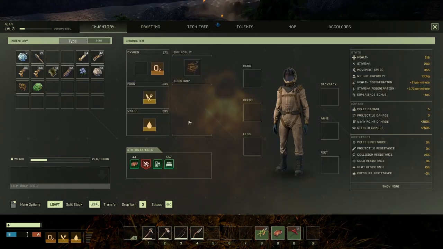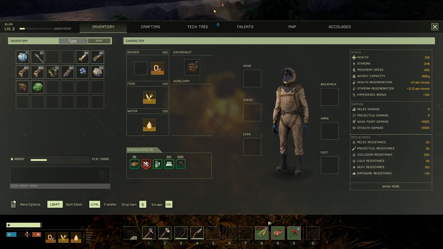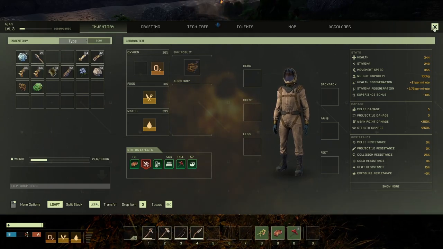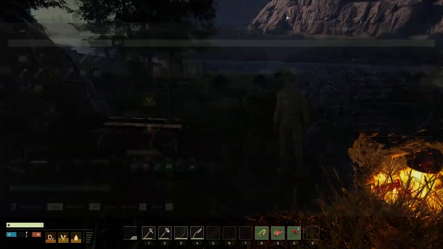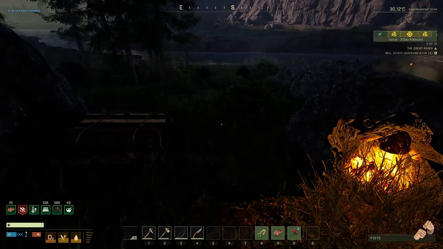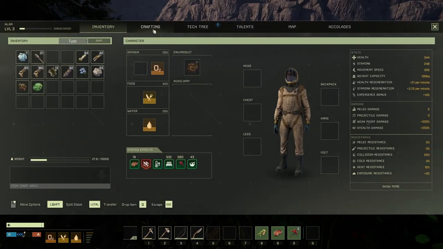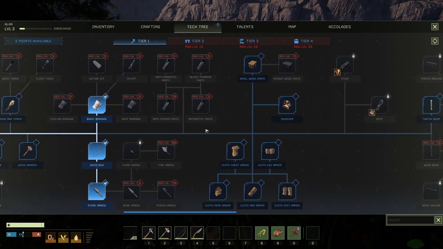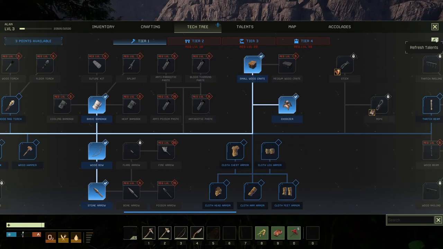Paint our inventory and we've still got some cooked meat from previously. We'll consume some of the berries and some of the soya. And we're on level 3. Okay, what I think I'm going to do is craft, go to the tech tree and unlock this oxidizer. And I'm going to unlock the small wooden crate as well.